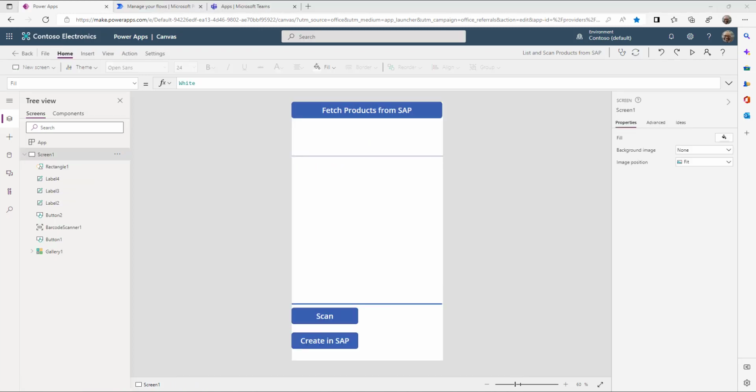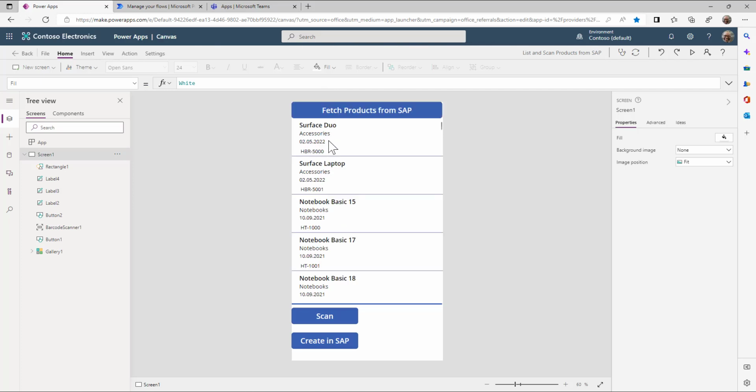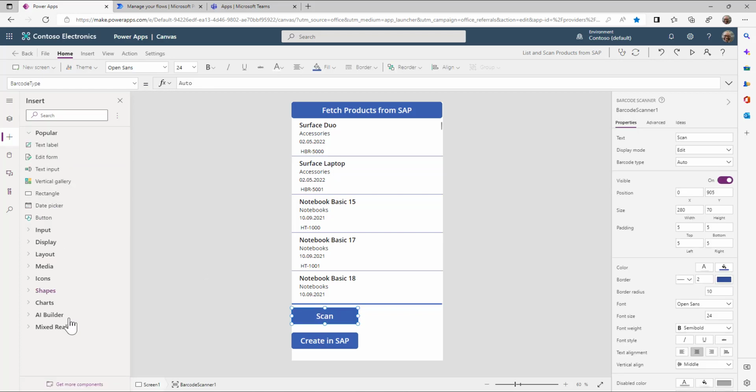And for this, actually, I have created a new application. It's the same thing, basically. It has the same functionality. If I click on here, we are fetching the information from SAP, and we are displaying this here in our app. But I also added two additional functionalities. The first one here is a barcode scanner. And the only thing that we're doing here, if someone clicks on this button, then we are using a functionality to identify an ISBN code and retrieve this here in the Power Platform.